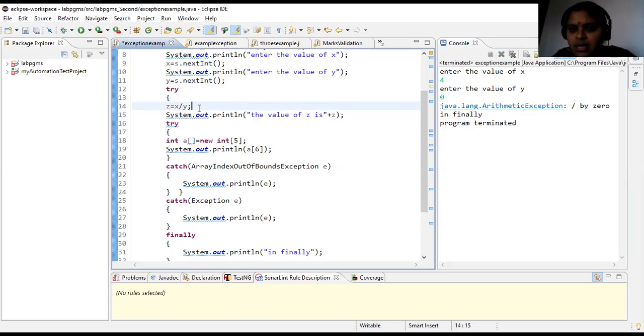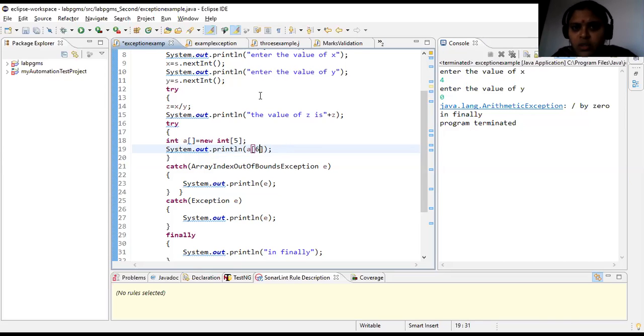You are not raising it explicitly. This is an implicit exception. Similarly, when I am trying to use a of 6, which is an array index out of bounds, this is also automatically determined by the system. This is also an implicitly raised exception, that you are not raising.